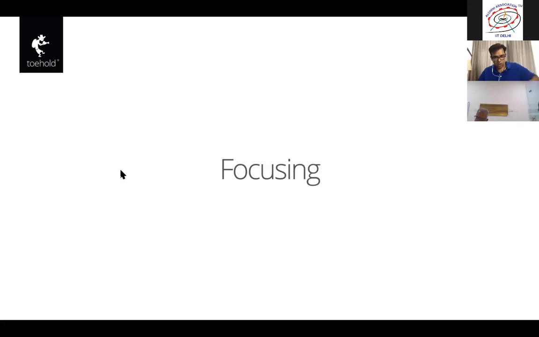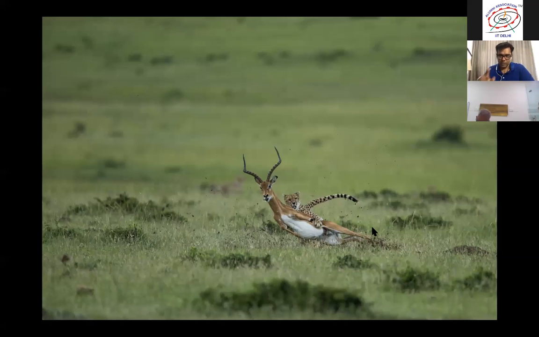All right, so I think let's talk about focusing. So this is an example to tell you what focusing means and what's the importance of focusing. Now, this is a cheetah image I shot in Africa. This is the end output of that shot, about 27 pictures I shot in a sequence. Now, if you see in the distance there's the cub of this cheetah, which is completely out of focus. Now, how does the camera know I need to focus the impala and the mother who is hunting and not the cub at a distance?